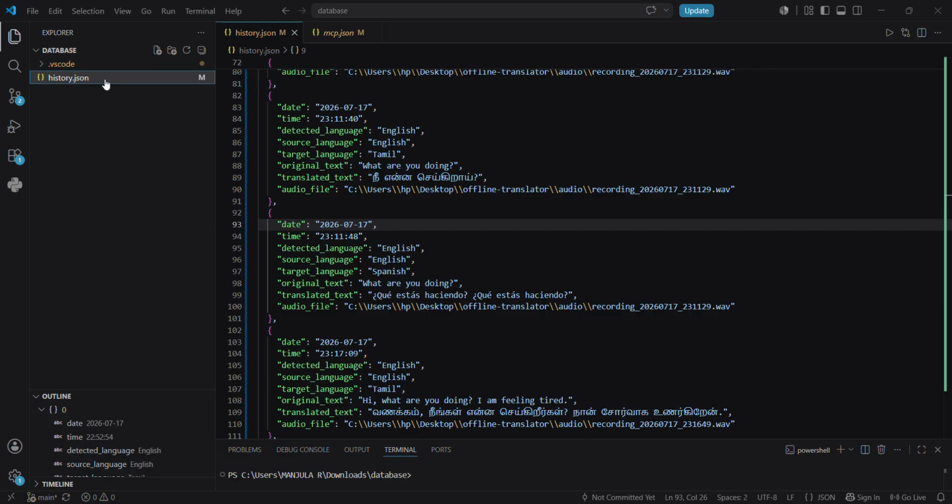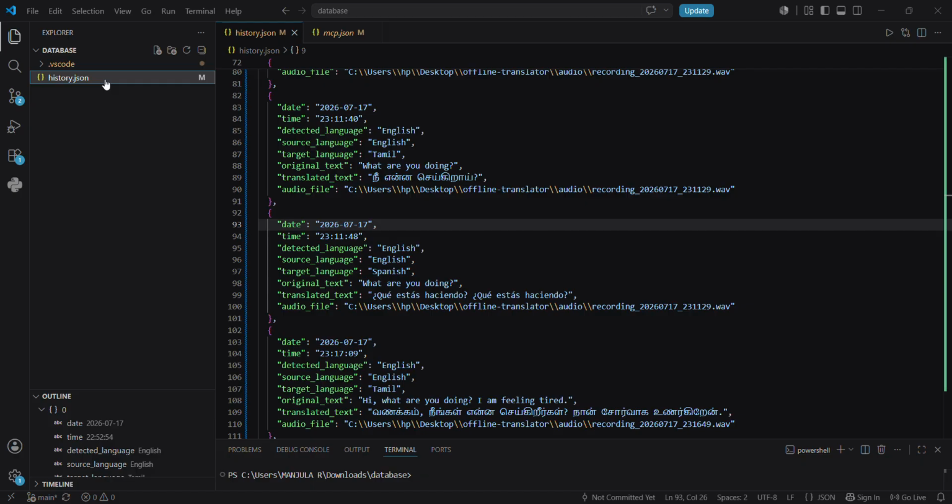For example, a user spoke the sentence, "I am Renuka, what are you doing?" The app detected it as English and translated it into Tamil: "Naan Renuka, Nee enna seirai." The same sentence was also tested translating into Telugu, French, and Russian, and more languages. This proves that our translation engine works consistently across multiple languages: Tamil, Telugu, French, Portuguese, Russian, Spanish, Kannada, Japanese, etc. All are represented in our history log.